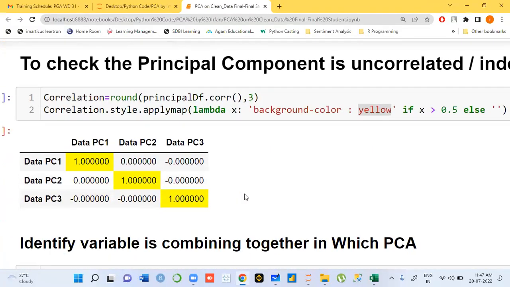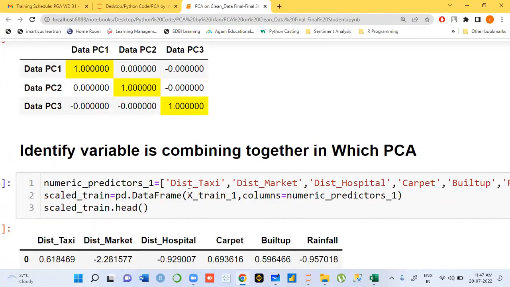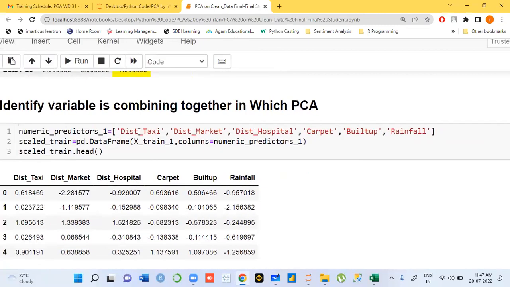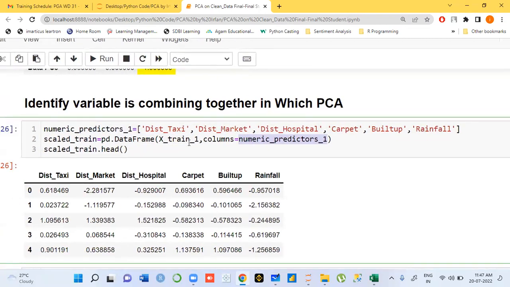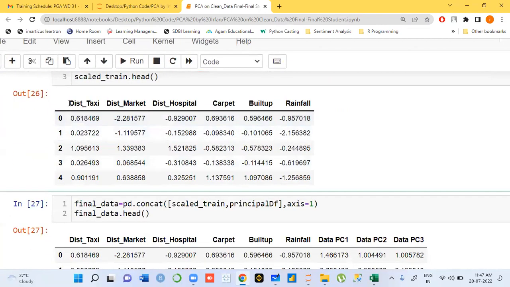Next, moving forward, guys. Now what I do, I take my original data, the transform data. Okay, I take a number predict. I just combine and make data frame, my transform data, extend one, and give the column name. I just convert this array into data frame. Clear?